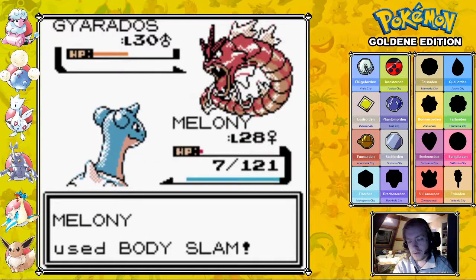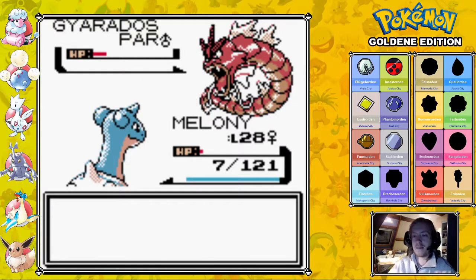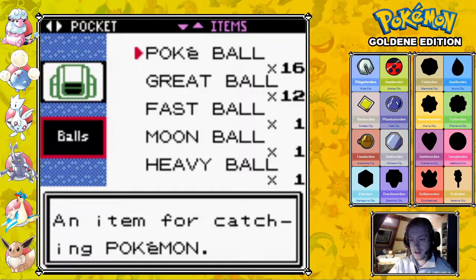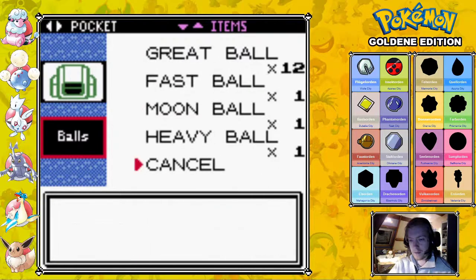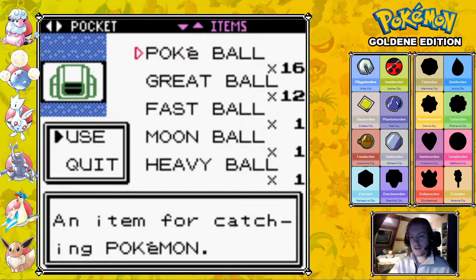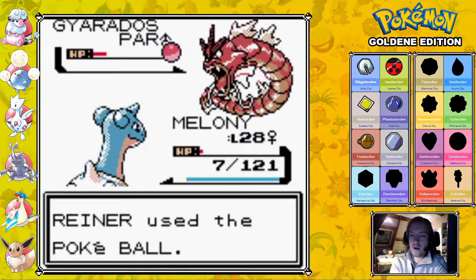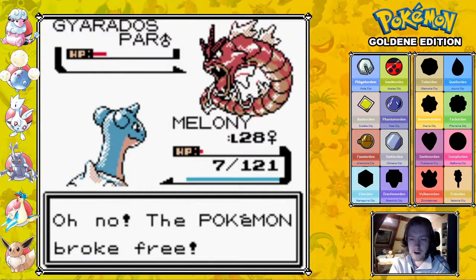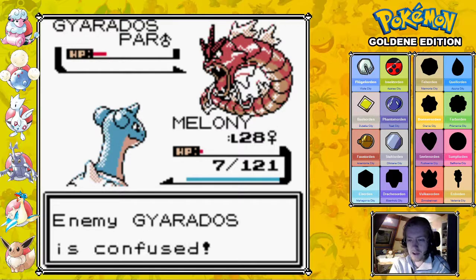Body Slam, just don't crit here. Maybe paralyzed, that'd be great. Absolutely amazing. Thank you very much. Let's see, Fast Ball, Moon Ball, Heavy Ball, none of them have an increased chance of catching the Gyarados. We'll try Poke Ball first, and after that we'll go Great Ball. Because it is pretty hard to catch, but not the most difficult. It's paralyzed, increases chances, pretty low on HP. Confused, ooh, that might actually take himself out.